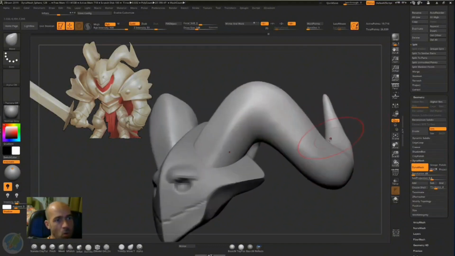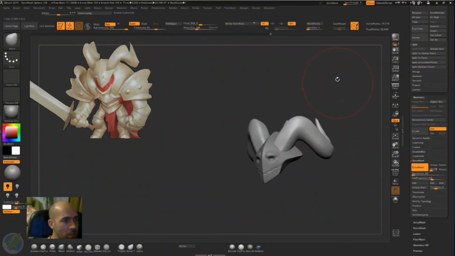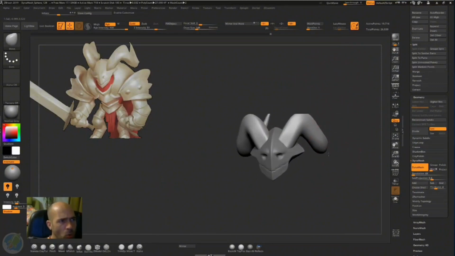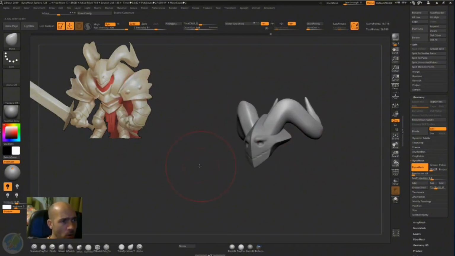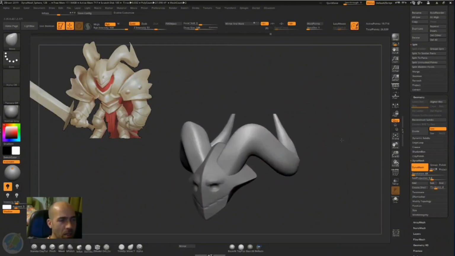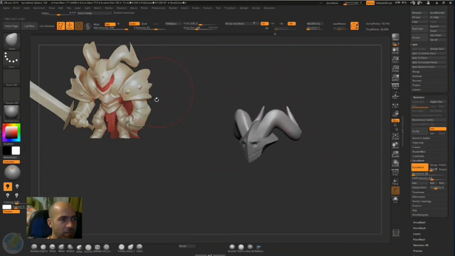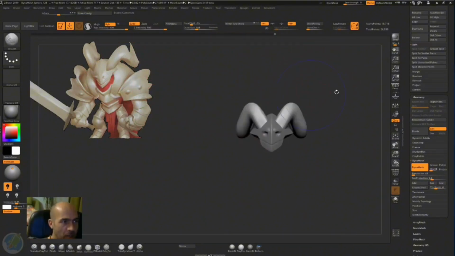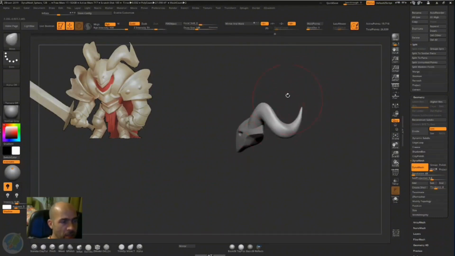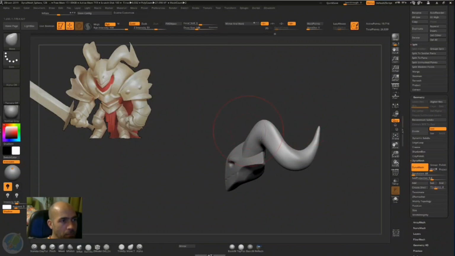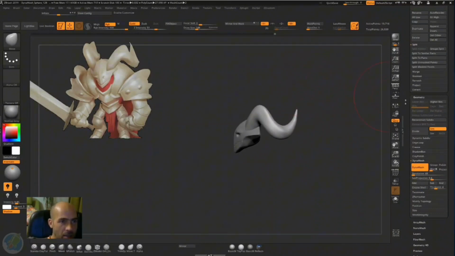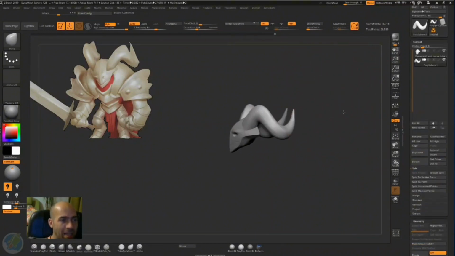But we will go through masks also, although we don't need masks right now exactly, but we will need them in the future. So next thing I want to do, maybe we will get back to the horns later, but for now they're looking nice. Probably when we have the body, we can just make the triangulations needed in our minds to do the horns again. I will show you now how to rotate two objects or more at once, but not now. First, let's learn how to add geometry.